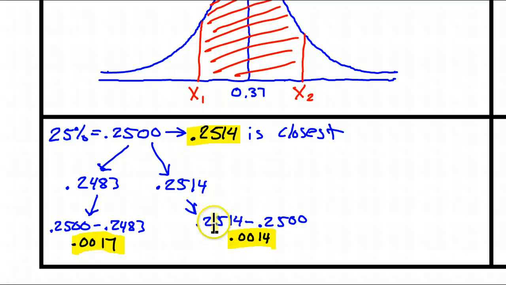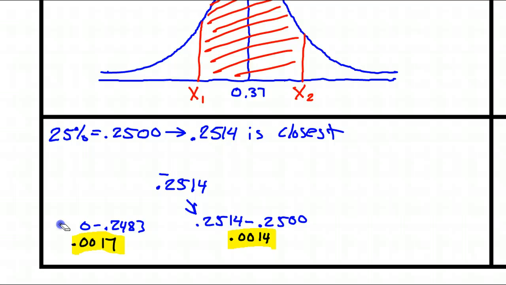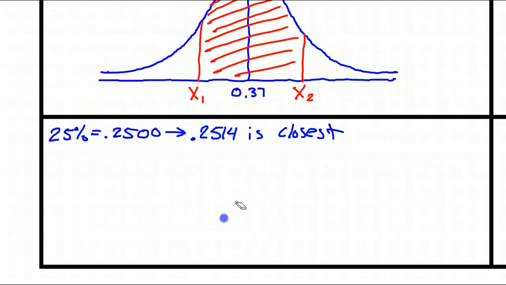Most of you should be able to do this sort of subtraction in your head and go, oh, look, this one's a little bit closer. But if you can't tell, subtract. Just take your calculator, subtract both of them from the number you're shooting for. Whichever one gives you the smallest number, ignoring any negative signs, is the one you use. I'm not going to explain that probably ever again unless you specifically ask me, but I figured I should break it down once. You're welcome, all two of you. Anyway, this is closest. So back to business.